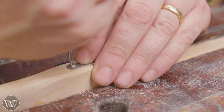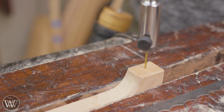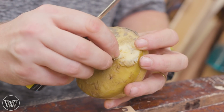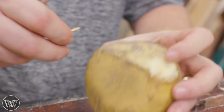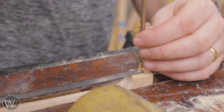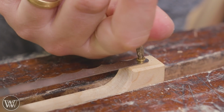For the actual saw, we're going to put it in place, and I'm going to put the awl in tight to either end. So when we put the screws in, it'll actually pull this a little bit tight. We don't need a lot of tension on it, we just need a little bit. And I have some small brass screws that we can then put in. So we can pre-drill the hole and then run these down in. And of course they are Phillips because, well, yeah, that's what I could get.